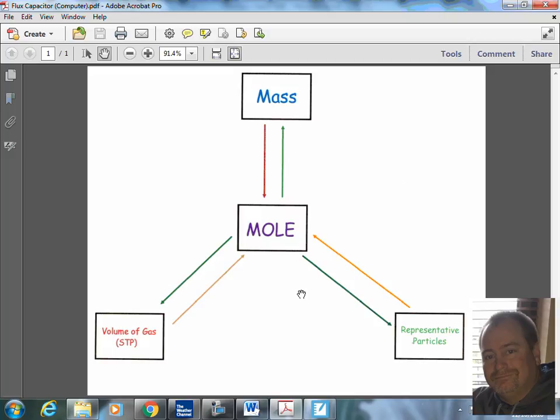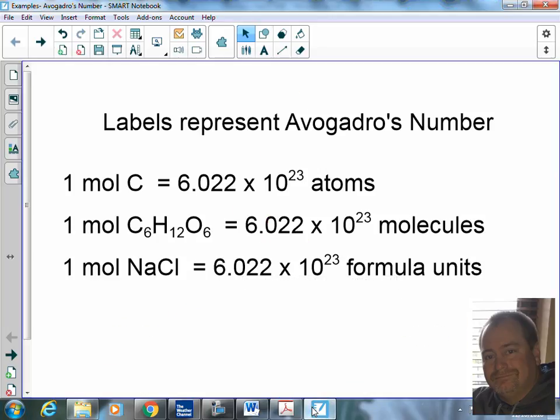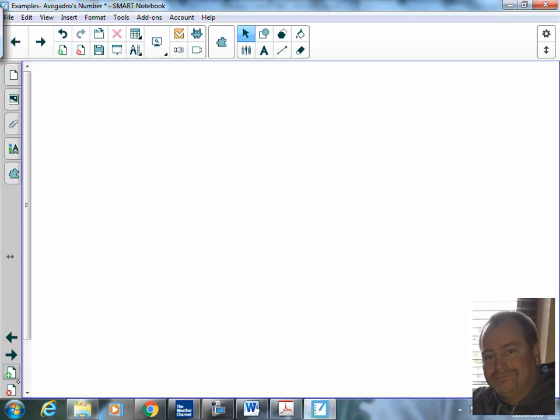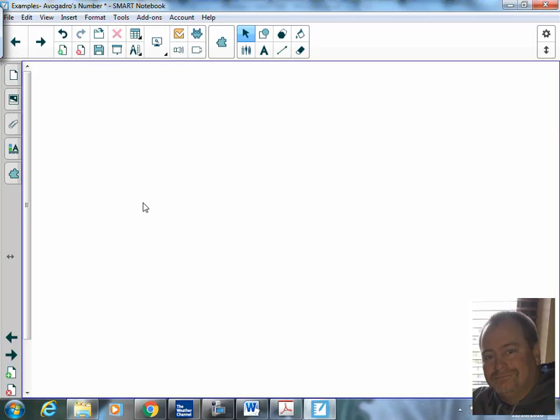Okay? Now, when we are doing a conversion, we set up something that I call a conversion box. Now, I'm going to switch this over. I'm going to get a new sheet right here. Where's my new sheet? There it is. Okay. I have a new sheet right here. I'm just going to do a simple conversion that we probably know.